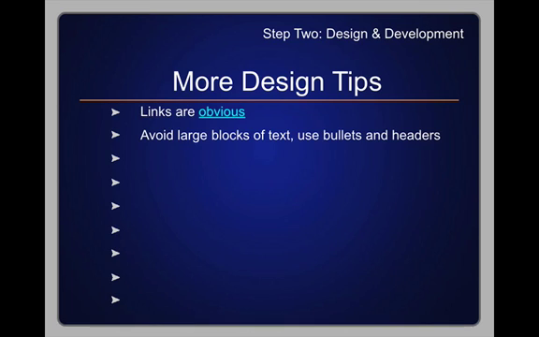And avoid large blocks of text, especially on front pages like your home page or your main interior pages. Large blocks of text just don't get read. We've seen this over and over again in user testing. Users just don't read blocks of text. They scan text. Now, if we had a marketplace that was doing research and they needed the extra time to really get in there and look at the text, then that's fine. You can have that on your website. But your home page and your main interior pages should use bullets and headers.